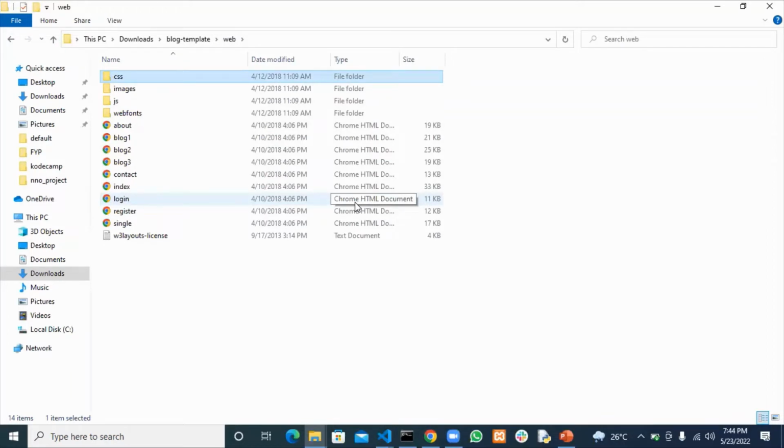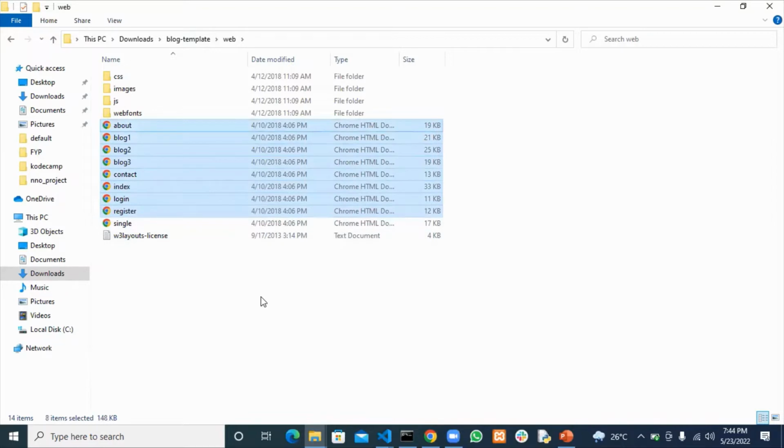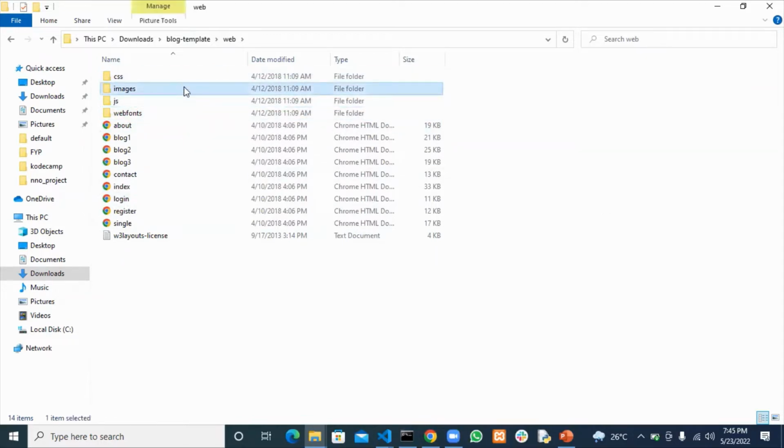Why we are going to have one static folder is because all these templates, all these HTML files here, are making use of the same CSS, JavaScript, and image folders. So we are going to arrange it in a way that all these files make use of these folders. That's why I say that most of the time, it's going to be one static folder throughout our entire project.